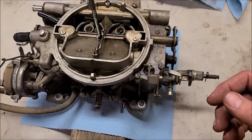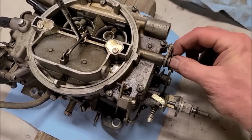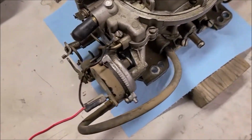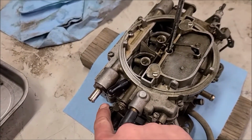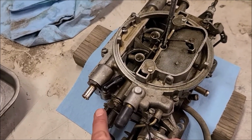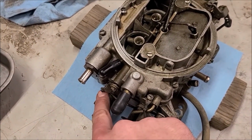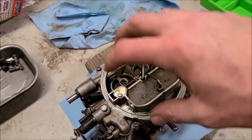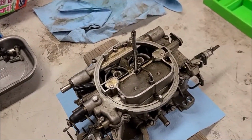There's a couple arms. This one here has a little cotter key in it. That one will have to come off. And then we got another one over here that runs the choke. So that's got another little cotter key pin there. That comes off, and then the floats will come up with this when we take it off.